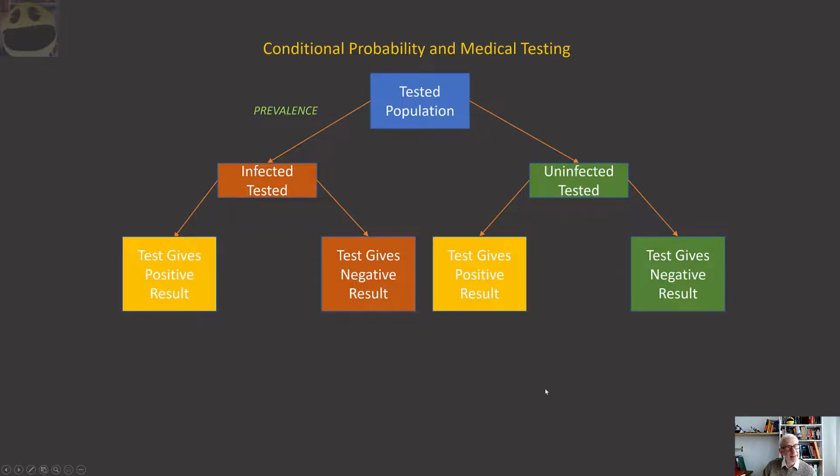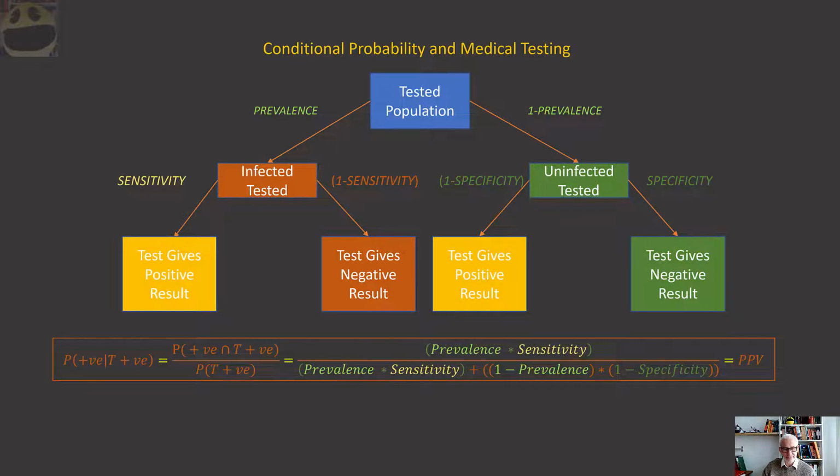In medical testing, we use some particular language. Prevalence is how many people there are in the population with a particular disease. On the other side, 1 minus the prevalence, those who are not infected with the disease, the complement of the prevalence. The sensitivity is a measure of how good the test is, how sensitive it is to testing. And 1 minus sensitivity on the other side. Specificity, which is a measure of whether it will only detect the disease that you want. Okay, it's specific for one disease. And 1 minus specificity on the other side.